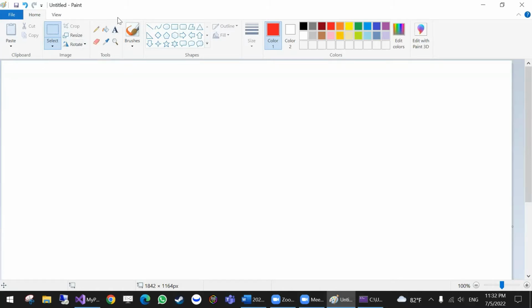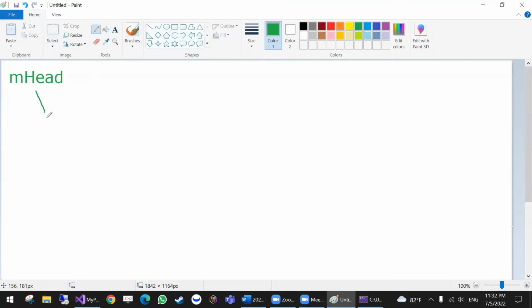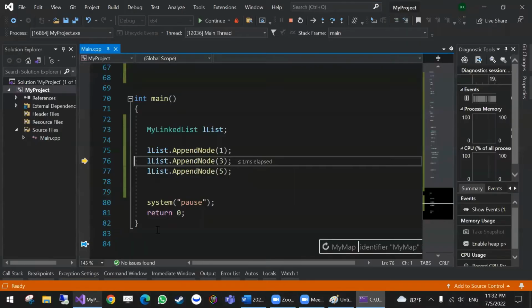So now I have mhead in green pointing to a node that is carrying the value 1 and null. This is my list at this point. No need to save. I'm going to go back to my program.